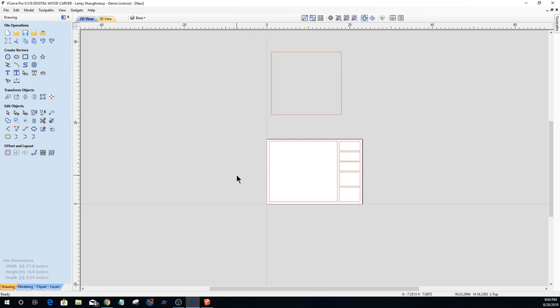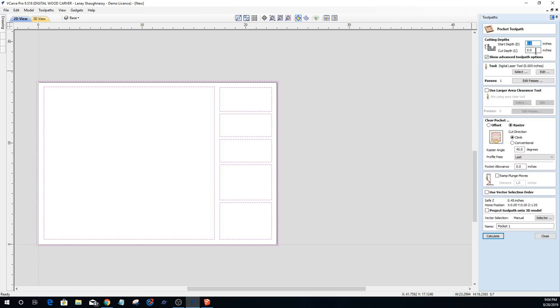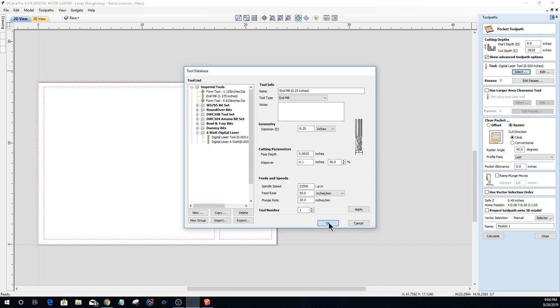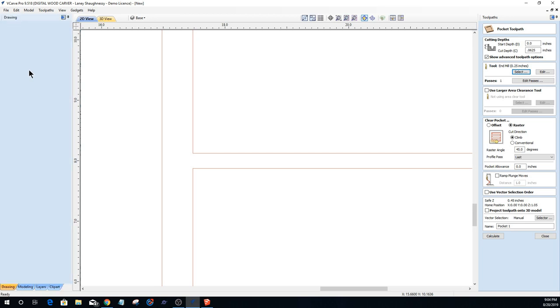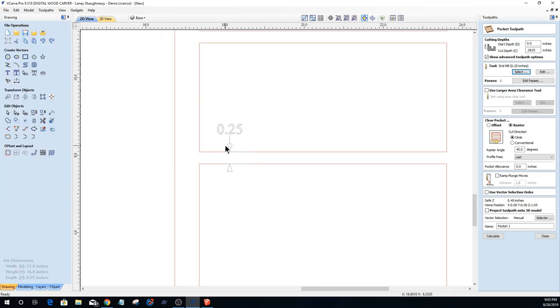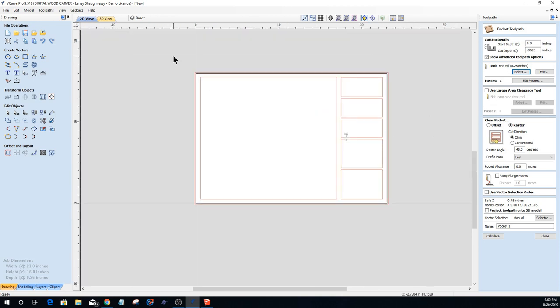So now I can come in and create my pocket toolpath. So we're going to go ahead and switch over to the toolpath side here. And I'm going to select all of my vectors. And it's going to be a pocket toolpath. The depth of cut is going to be 1/16 inch. My grooves in between are 1/4 inch. So 1/4 inch end mill will fit. So I should be able to easily use my 1/4 inch end mill there because I should have 1/4 inch space. We can validate that if I come in and measure from here to here, should be 1/4 inch, right? And so therefore my 1/4 inch bit should fit in there nicely. So 1/4 inch end mill, let me select all my parts again.